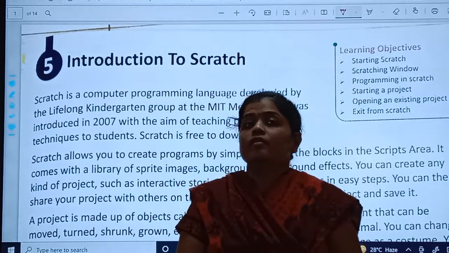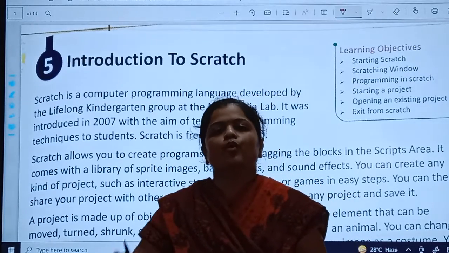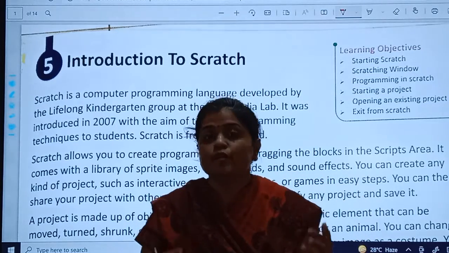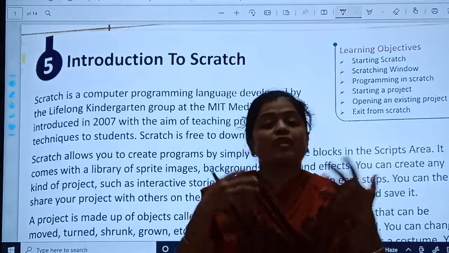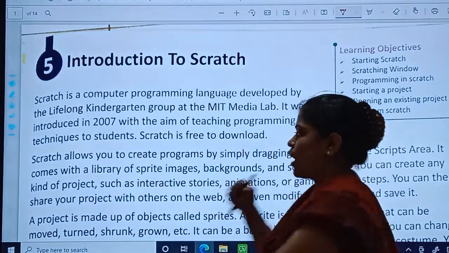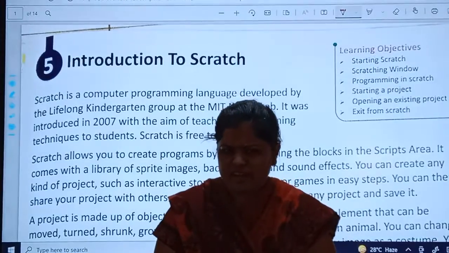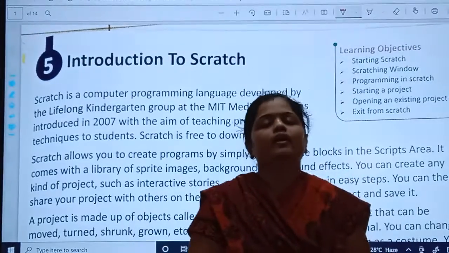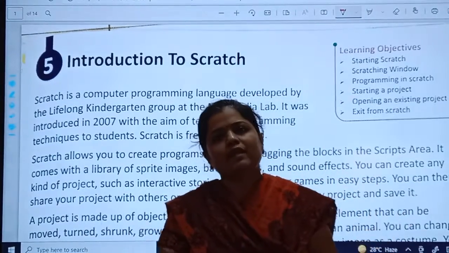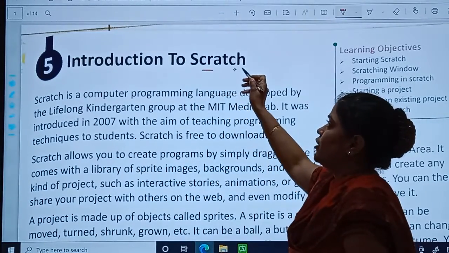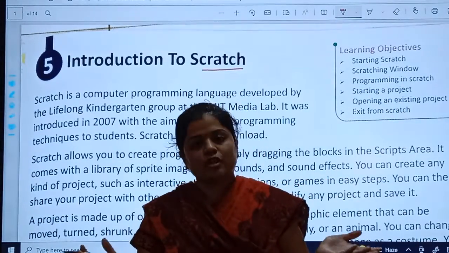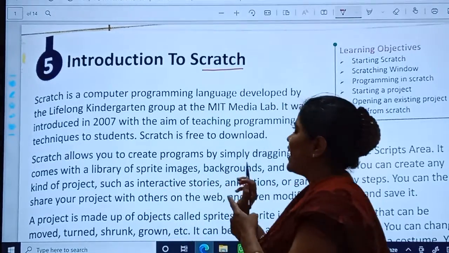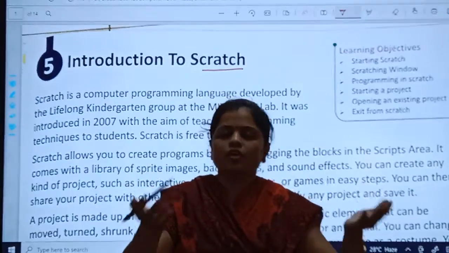What is Scratch? Scratch is a computer programming language. Now dear students, if we want to communicate with each other, we use language, we use feelings, we use expression. But when we want to communicate with a computer, can we use language? Can we use our expressions? हम expression से computer से communicate कर सकते हैं? No, we use computer language. And the Scratch language was developed especially for students, and it is very easy. So dear students, this Scratch was developed only for students.